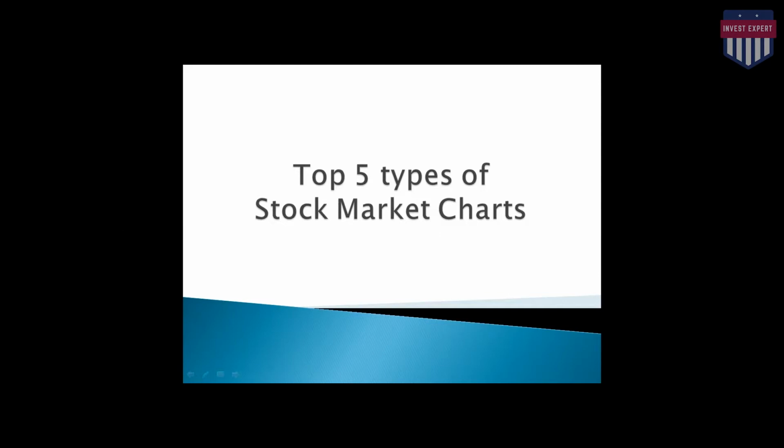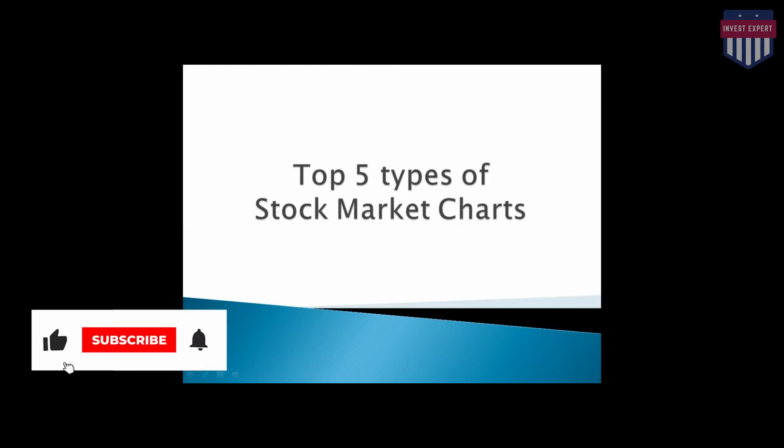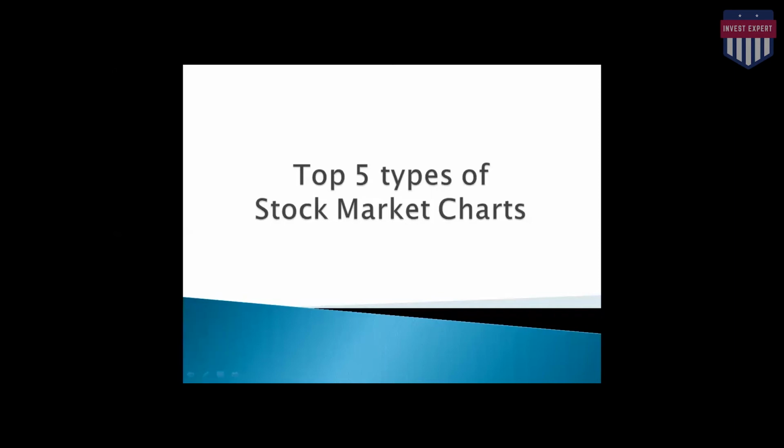However, there are basically 5 types of stock market charts which are very popular, and there are a few more which are not that popular. Now let us try and understand what those charts are, what they convey, how to read those charts, and how to take decisions on the basis of the information shown in the charts.